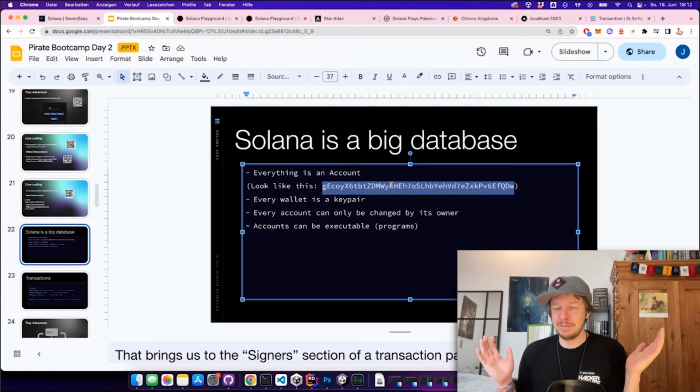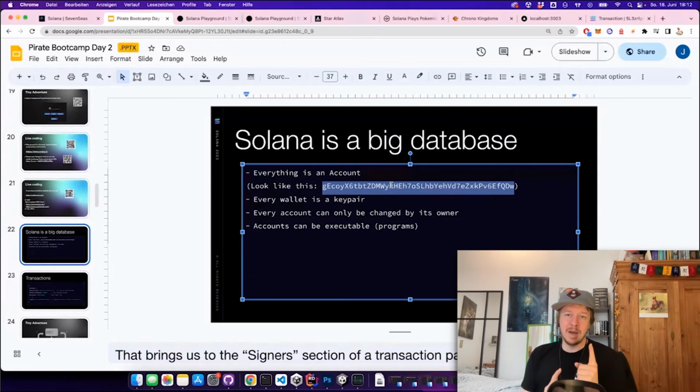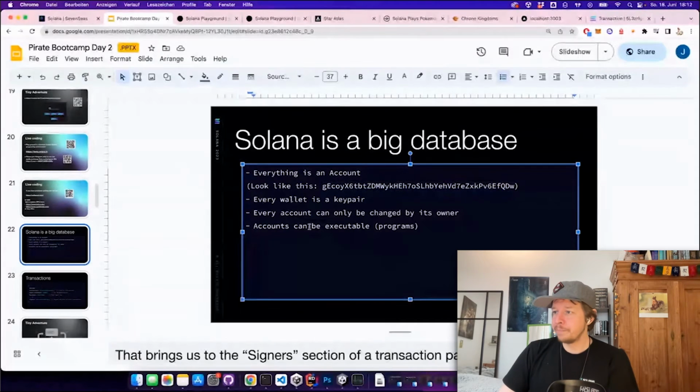So that's why they just use base 58. There's a little I and the big L or something that are similar, so these are removed. Every wallet is a key pair. Like I already said, you have a private and a public key. Every account can only be changed by its owner, or you need to at least sign for it. And accounts can be executable, like our program that we deployed.